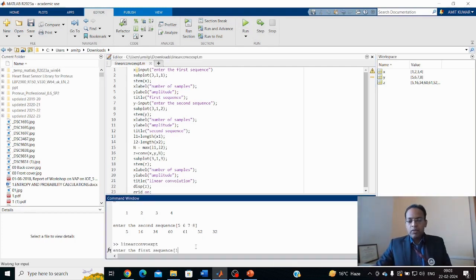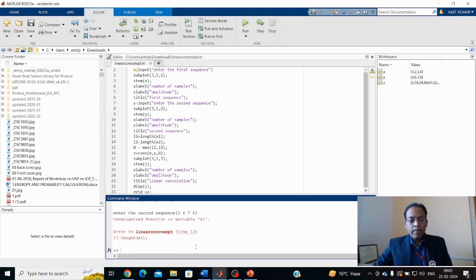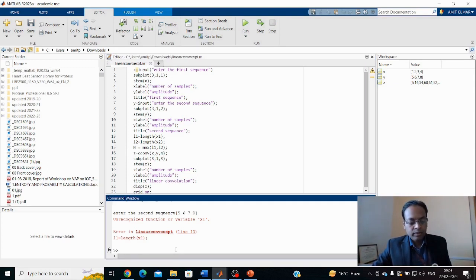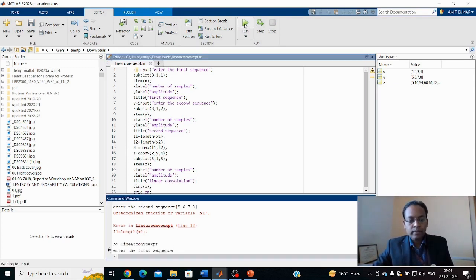Enter the first sequence 1 2 3 4, then enter the second sequence 5 6 7 8, and here we have to write the code. What is the code? The code is CCONV. CCONV for the circular convolution. Again run the program.